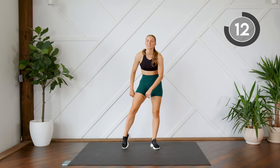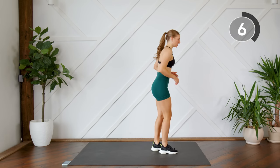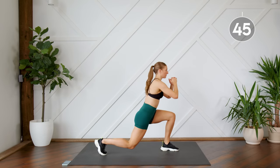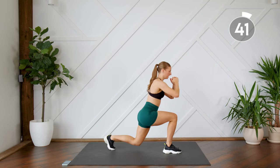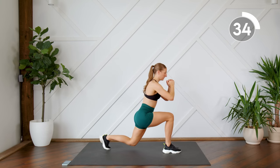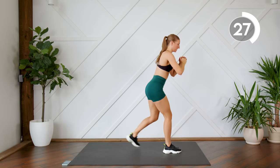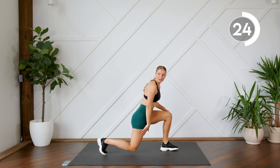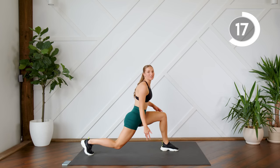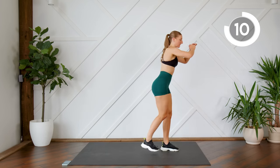Your second exercise is some lunges. We're going to do a double pulse reverse lunge. Step back into a reverse lunge, make sure you hit this position — pulse up and switch. Stepping back, pulse, press through the heel to stand up. Make sure your legs are both at 90 degree angles when you come back down. You're not too far over the toes and you're not stepping out into a massive lunge — keep it nice and tight. Think about keeping the body angled forward so the pressure's on that glute, then press through that heel to stand up.